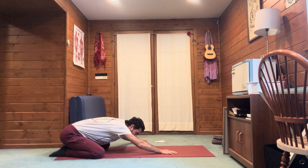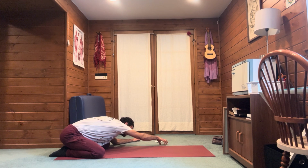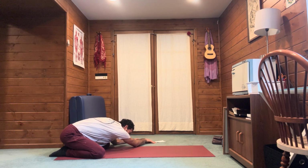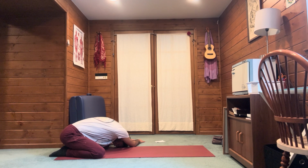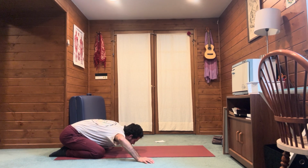And to the left side, stretching and breathing on the right low back, specifically between the ribs, the lower ribs, and the top of the hip. Just breathe and soften. Come back to center.